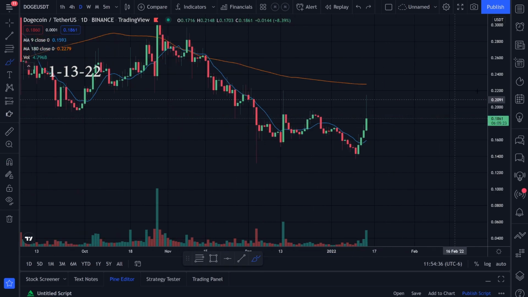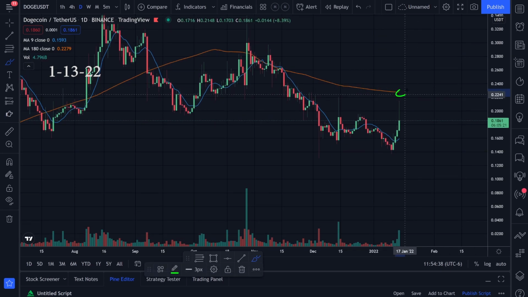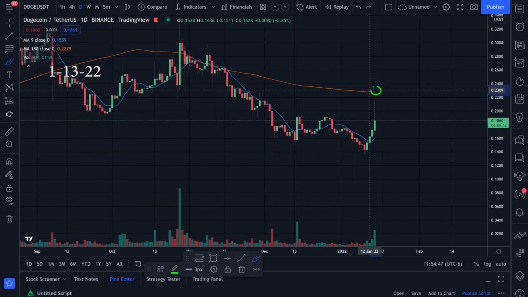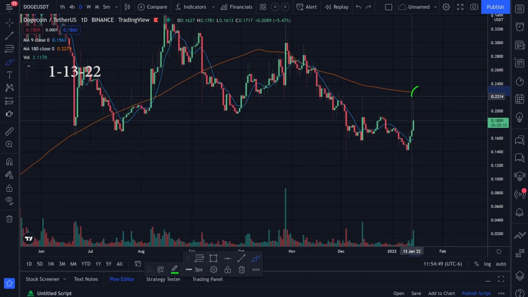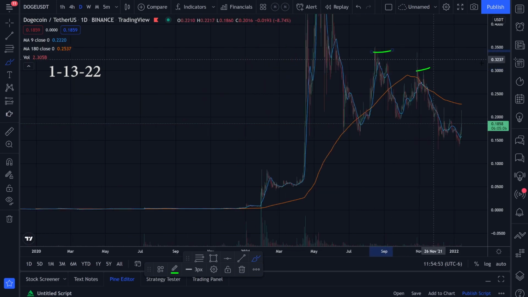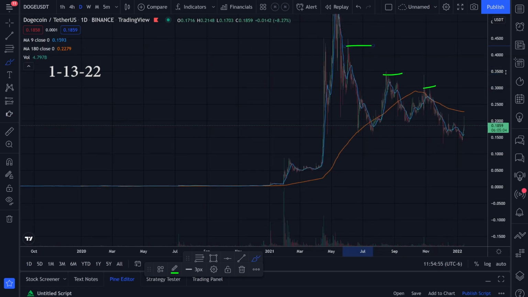So what I'm thinking is this is probably an area that might give us some trouble at around 0.227. That's where it's at right now. It does look like we're pushing up, so let's see if we're able to break through this level here. I think once we do that, then we can maybe start looking at these previous tops, something like this. The first one is sitting at around 0.30, and then 0.34, and then maybe around 0.42, something like that.